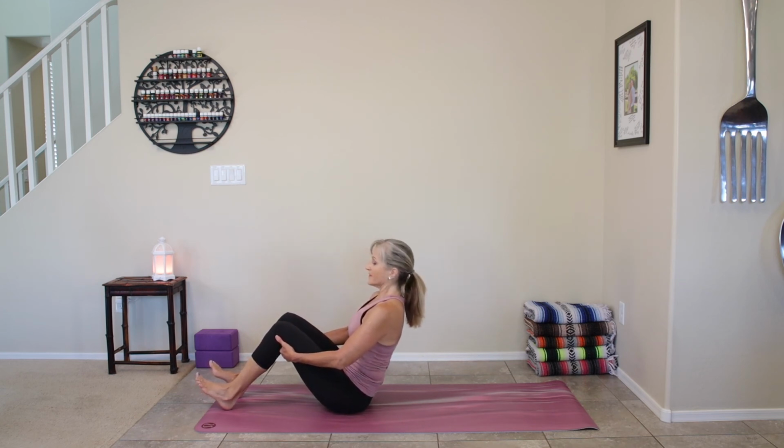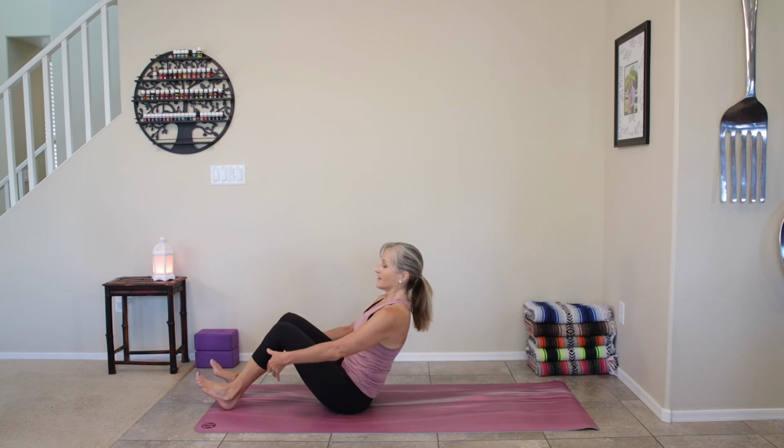Now from here, holding onto the thighs, I just want you to release your right arm only. And just notice what changes. Notice what part of the body is working. Take your right hand, place it back under your thigh, release your left arm. Notice if one side works harder than the other. And bring the hand back to the thigh.